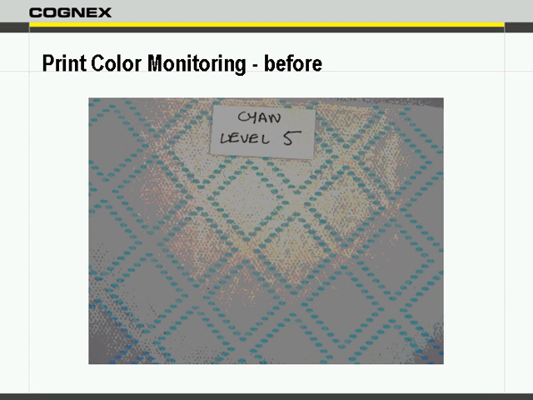In this first image, we've got a roll of paper towels, and paper towels always have patterns on them. In this case, they're colored. And in this specific application, we want to do some color monitoring to monitor the color quality of the print. It's a little bit difficult because it's a complex pattern, and the areas of color, the green or the blue dots here, are very small, which makes them hard to inspect, hard to get a tool specifically on those.